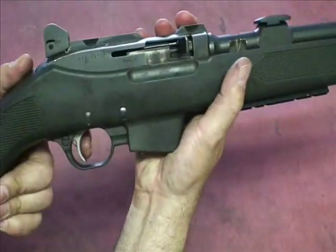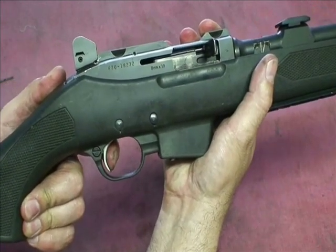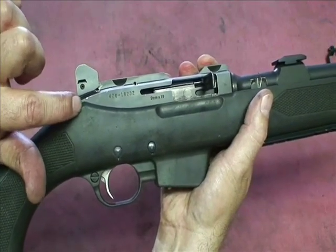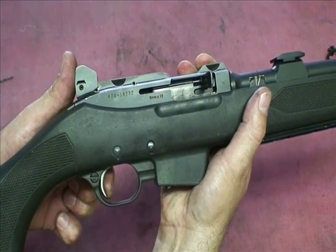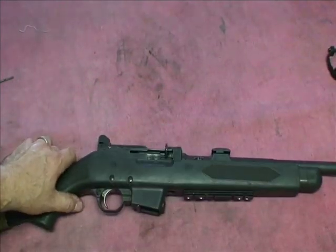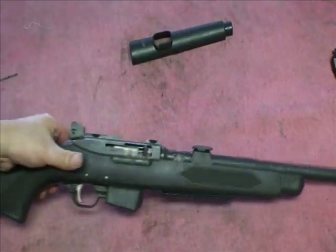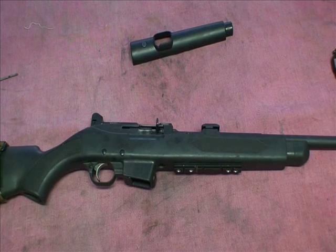Just by removing that fulcrum system, you can see how much my trigger system has already improved. I did the sear and hammer on it a little bit too. By altering that part that goes up — the fulcrum — this actually comes forward like I showed you earlier, and so you get this real fast, nice trigger. Real fast shooting rifle. So if it goes back together like normal, put your cover on, close it down, and reassemble your rifle — not forgetting to lubricate all the parts that you touched with your bare hands on bare metal. This is Kenny with Value Center Gun Safety, and that's another Ruger PC9 trick tip.